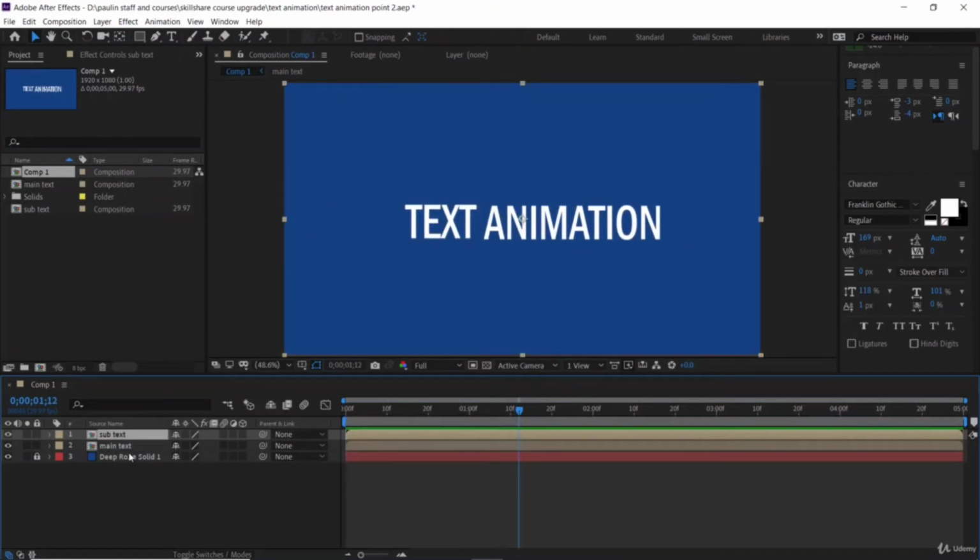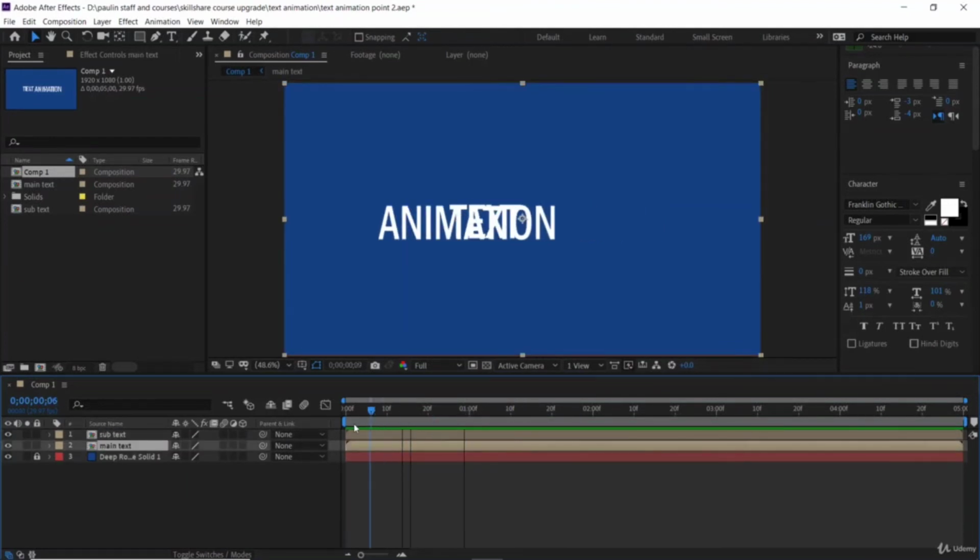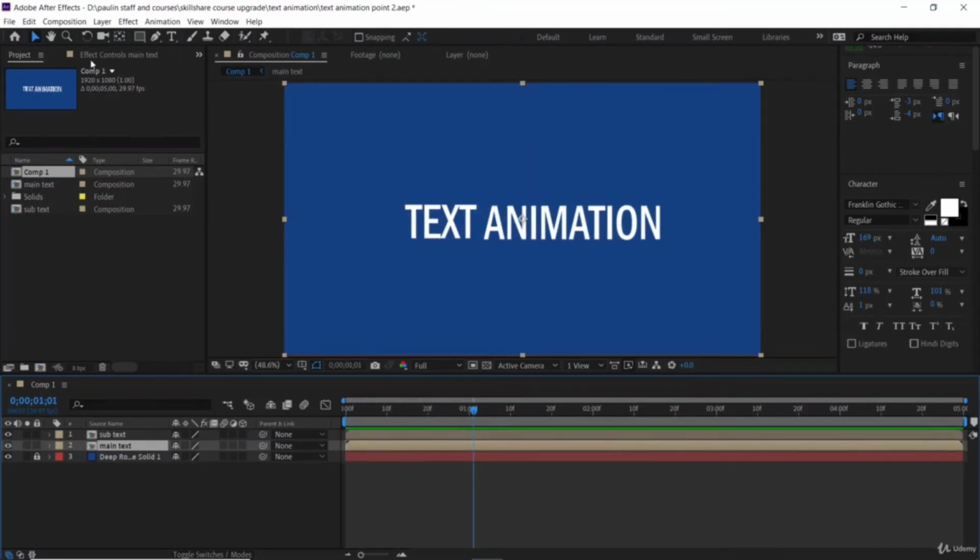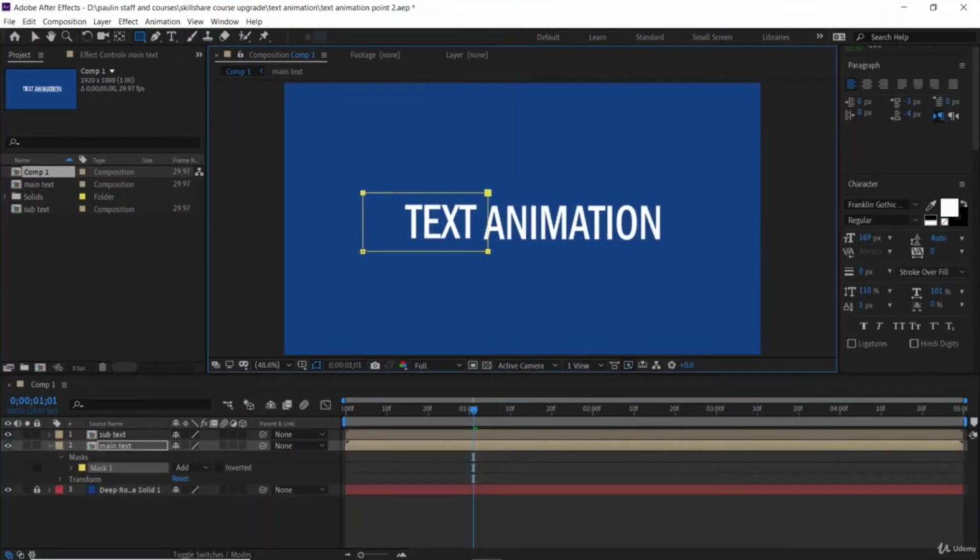So I'm going to go on the main text. Then you have to select a rectangle. You have to make this mask. You have to make it like here.